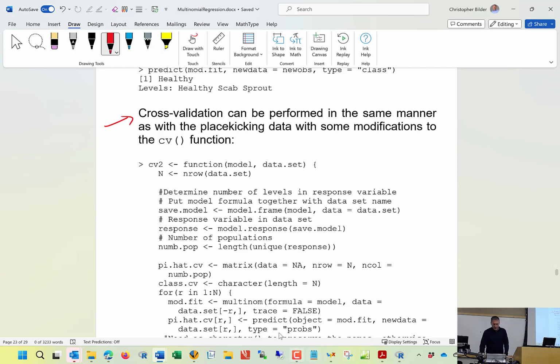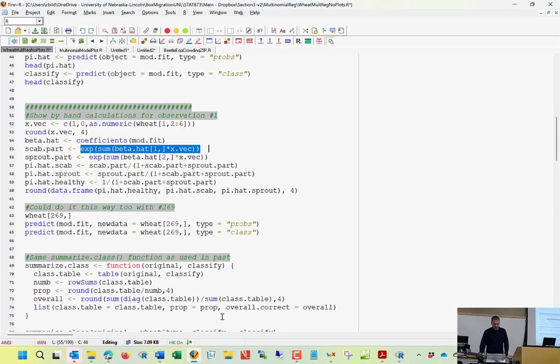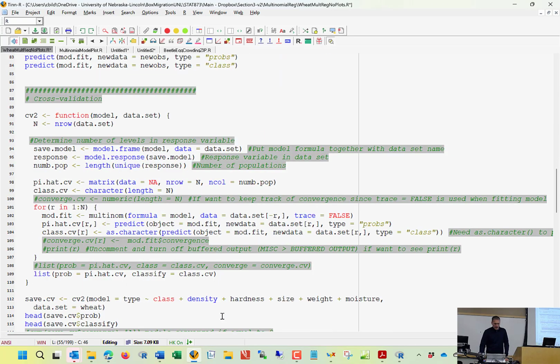What I want to remind you, first of all, is that whenever you're presented with a new function, how do you determine how everything's working inside that function for R? And so what you should do is as follows. Notice when I call this function here, CV2, I have two arguments, model, which is what we saw before using multinom, and then an argument called data.set, which is wheat.